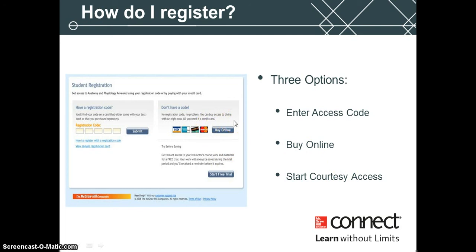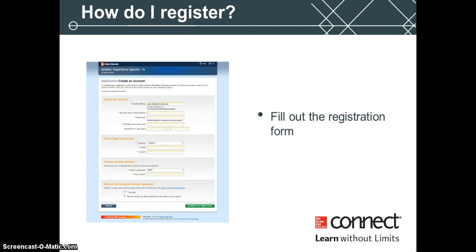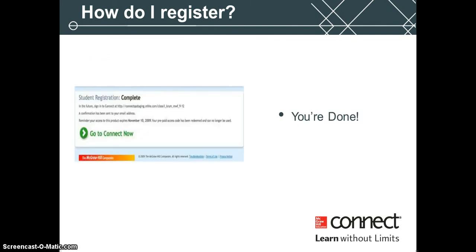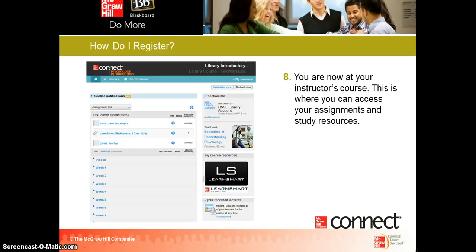It is $85, and this is an all-digital access code, meaning there is no print supplement that will be waiting for you at the bookstore or automatically mailed to you at your home by buying online. This means you plan on bringing your laptop to class or your tablet and accessing the textbook through that. As I mentioned before, everyone will create an account in Connect. This is pretty straightforward. First name, last name, security question, password, and you're all done.